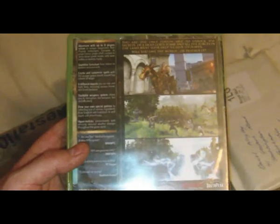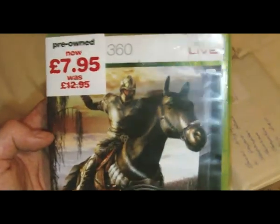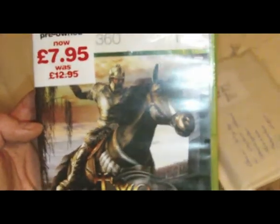Speaking of games that aren't so good, Two Worlds, which kind of got slated for being a bad Oblivion clone at the time. I don't mind any RPGs really, and despite the fact that this has got really bad animations and it's glitchy and the voice acting is just unbelievably poor, it's something you can just give a run through. Haven't played a lot of it yet, but what I have played of it, honestly, I quite like, and I'll probably enjoy playing it in spite of its shortcomings.